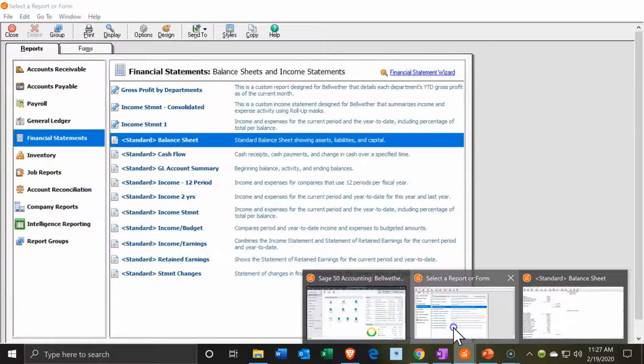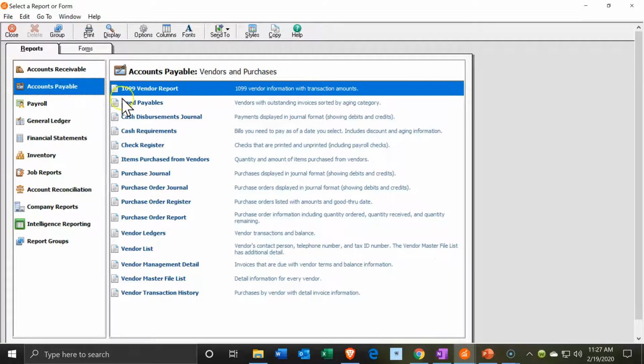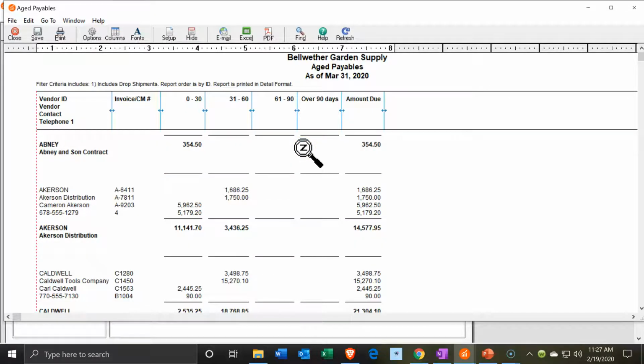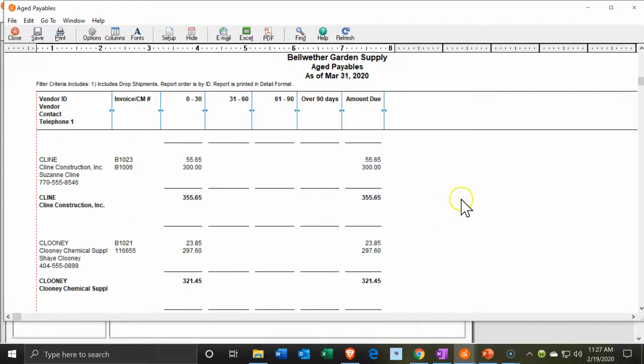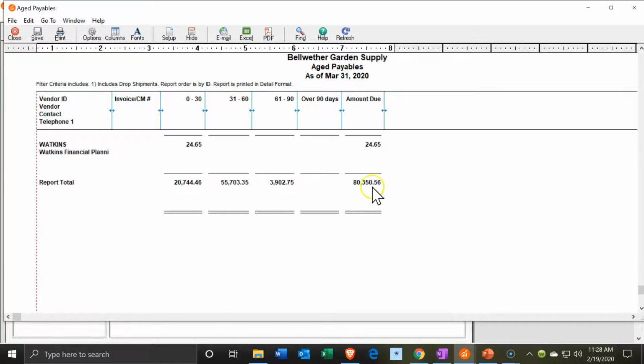That's by date. So we're going to have a similar kind of report as we had with the accounts receivable, giving us the details. So let's open up an aged payable, for example. We'll open up the aged payable, and this is going through March, and this is going to show us basically who we owe and how old the items are. And then if we scroll all the way down to the bottom of this, we get to our bottom line number, which is 80,350.56.